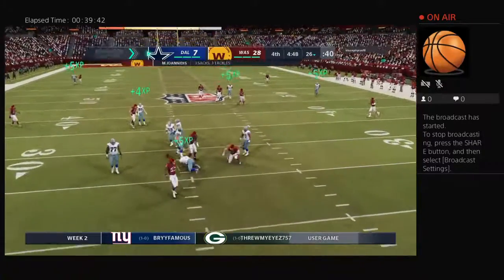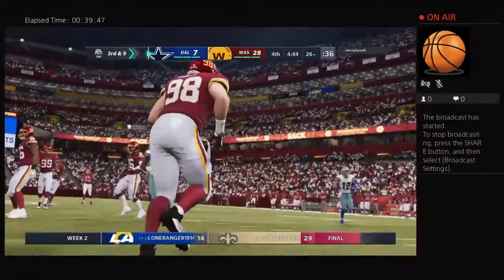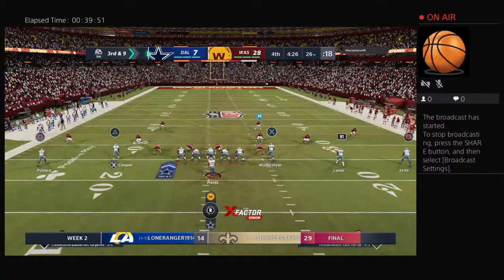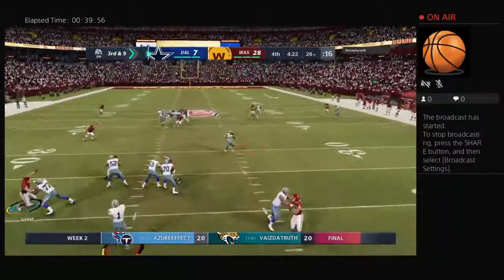And the Washington pressure gets to him, and he will go down. Matthew Ioannidis bringing the pressure yet again. That's his third sack here tonight. The Cowboys on third down. They've converted just 2 for 6 thus far. This is 3rd and 9.